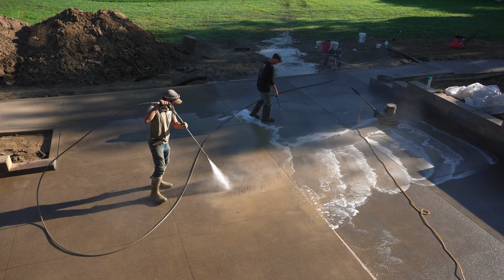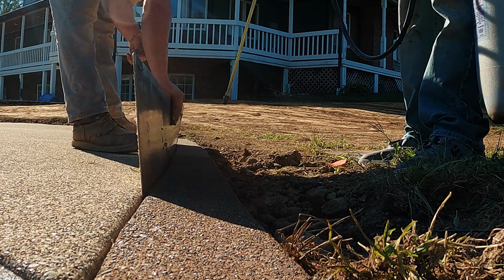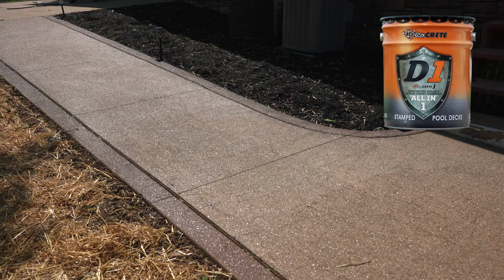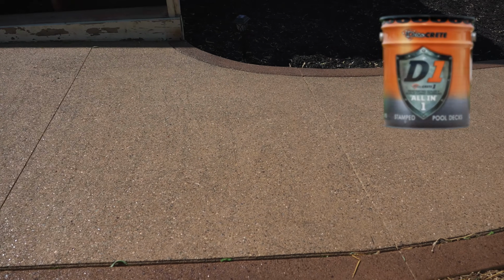Now, all we need to do is just let this thing cure out for a few weeks, and then we can apply some dye on the border and seal things up. A D1 from Deco-Crete is really the go-to option for most exposed aggregate projects, but there is also the option of brown tone tint or pre-tinted brown tone sealer if you're looking to add a slight amber color.